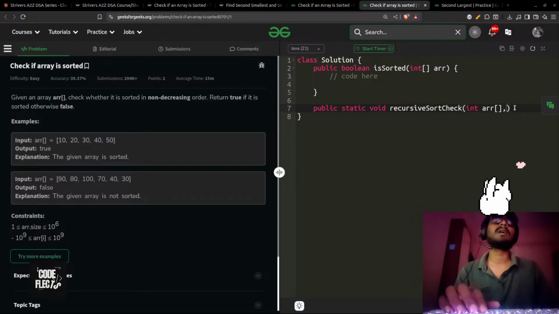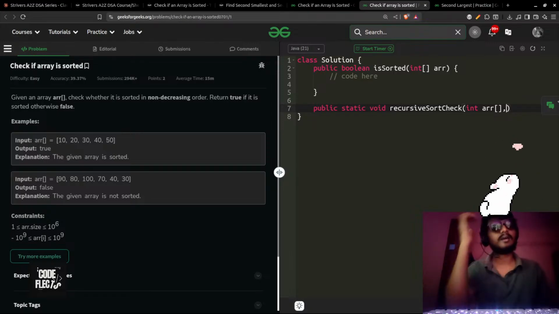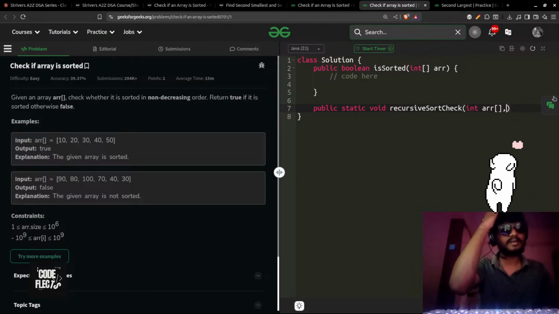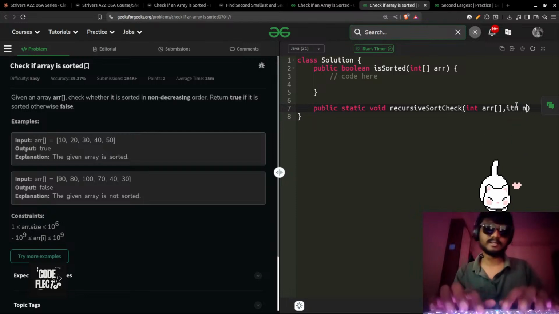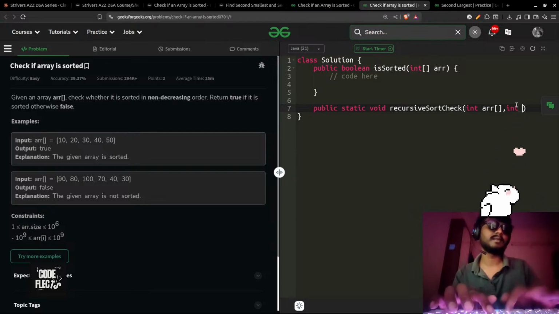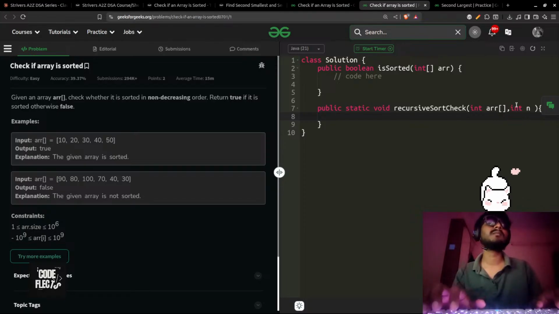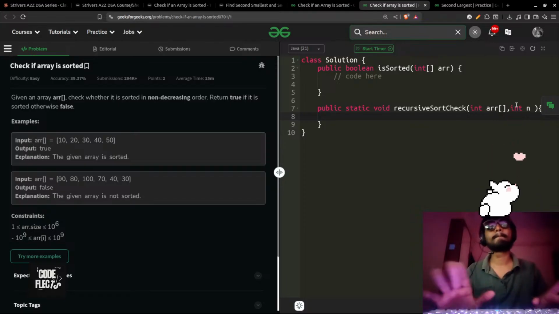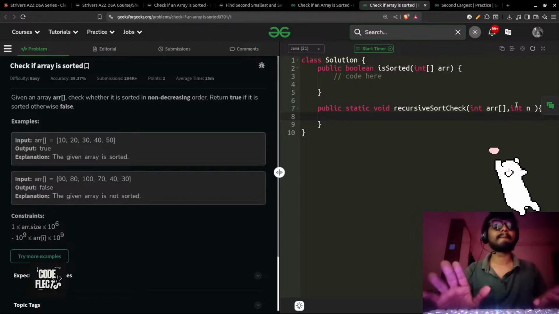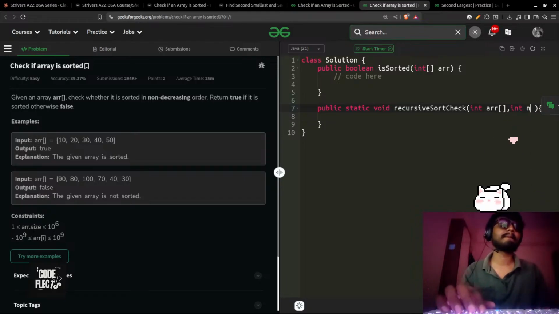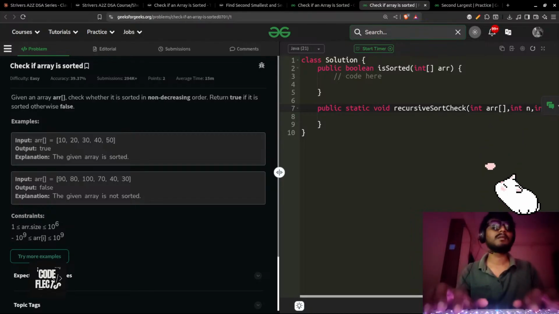Okay guys, this recursive function will take the array as well as the length. Sure, low and high as well.